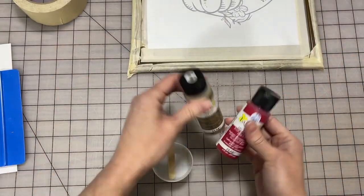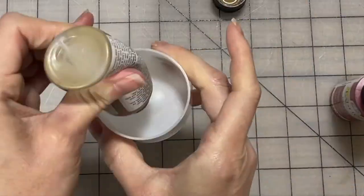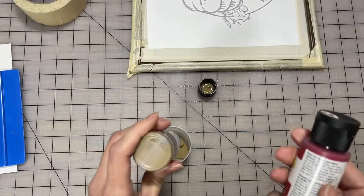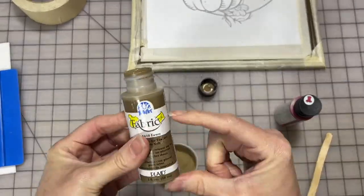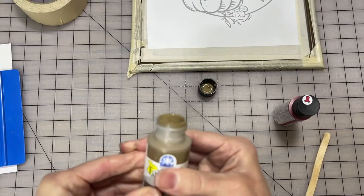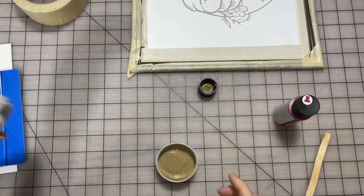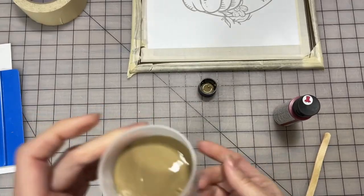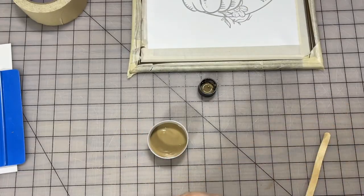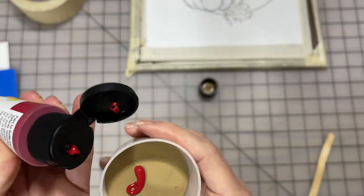And since I'm mixing colors, I'm gonna make a little bit extra because I don't wanna run out. It says to shake the paint well. And I had just used this recently, so I've already shaken it. And I'm gonna use quite a bit of this here. These are 2 ounce bottles and this was probably about 3/4 full when I started. There's a little bit left in here, but I got about half inch in my container. And I'm gonna add a little bit of red. I can always add more.